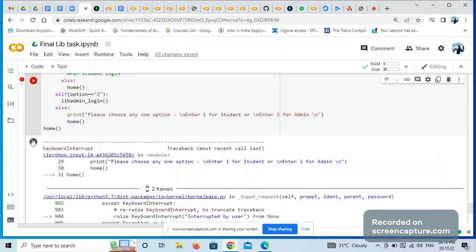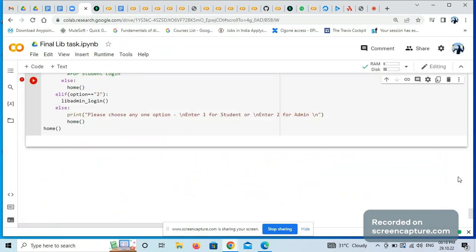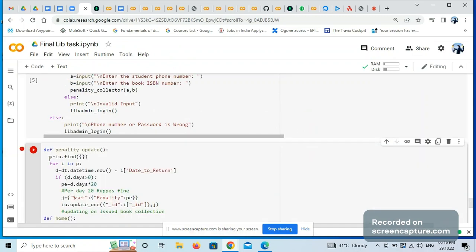That's how we designed the program, like whenever the program is running by itself, there is a penalty update code, where the date difference is greater than zero, like every day. Technically, we are finding the difference between the return date and the current date, and we are storing it in the variable called d.